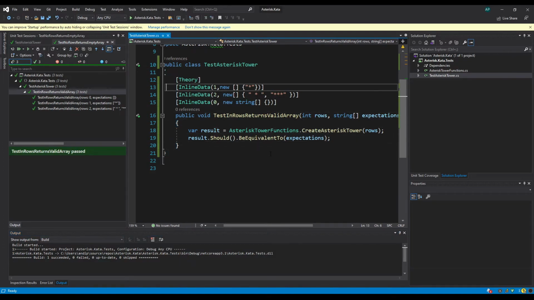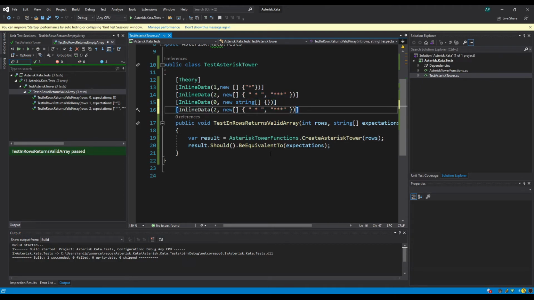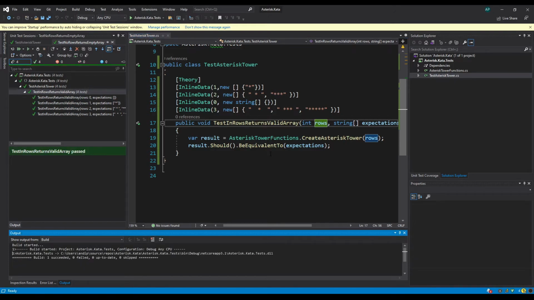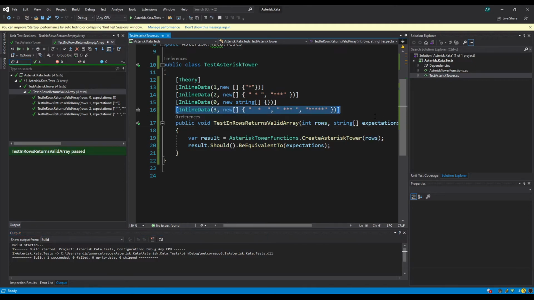So some might argue I should have done this earlier, and I'd be inclined to agree. So we're going to actually expand out these tests. So we're going to actually add more tests to make sure this implementation, whether it needs some adjusting or whether it's actually the final solution to our problem. So doing a 3-row and run the tests, and we'll pass. So we've not had to do anything to make it do 3 rows. That's all good.